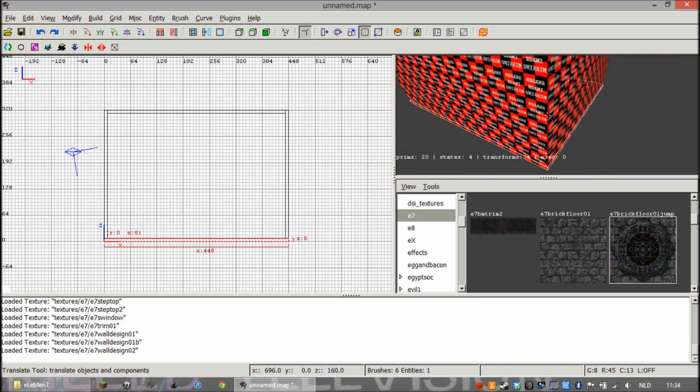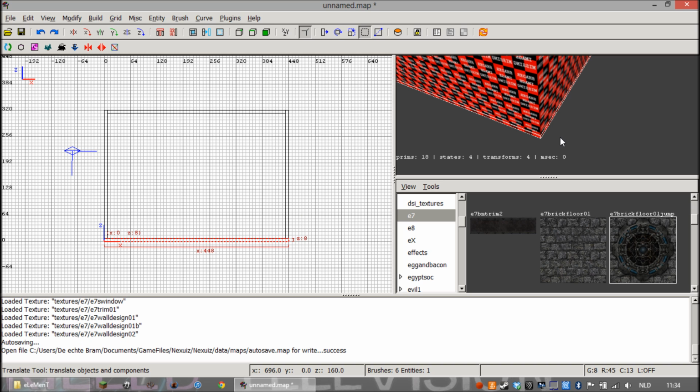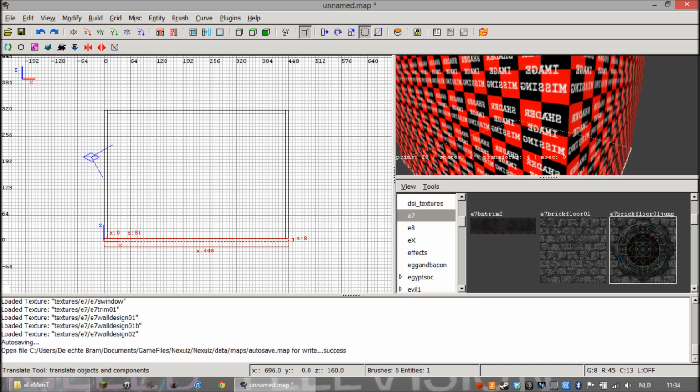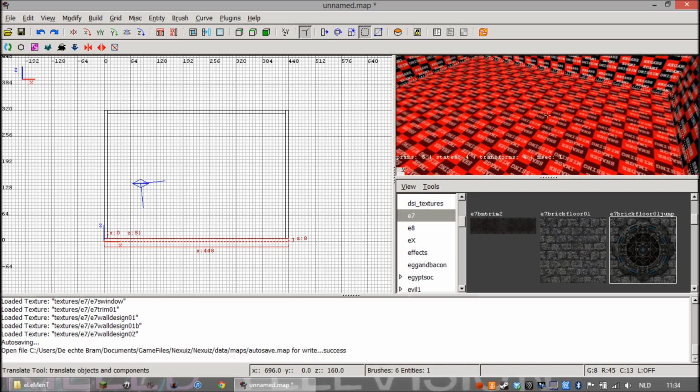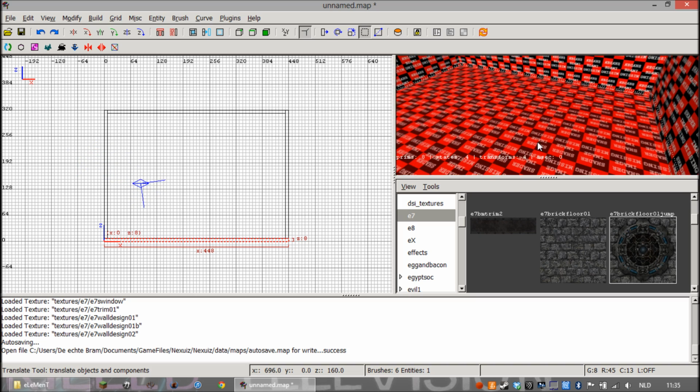Now this is the outside. Why would you want to have that texture loaded on the outside while you can't even see it? This makes the map bigger, first of all, in size, not in the view. So that's not good. How do we then select just the inner part here? That's pretty easy.